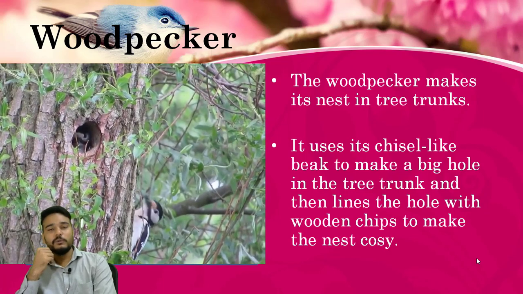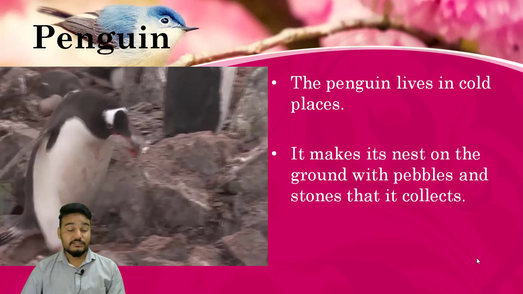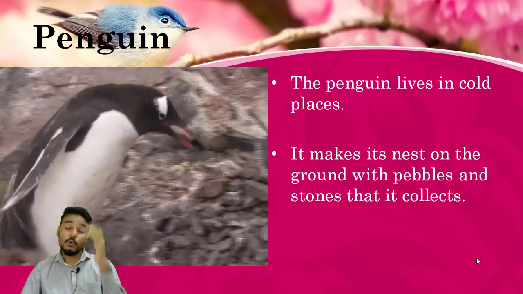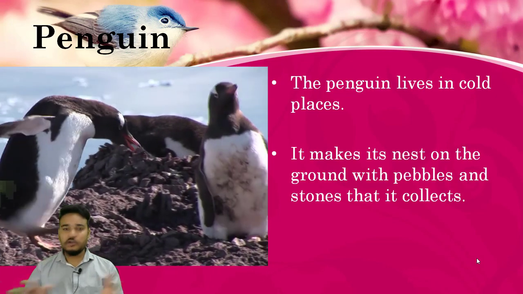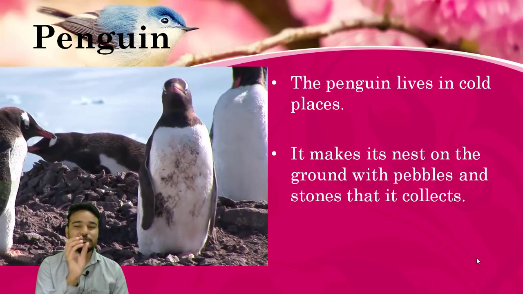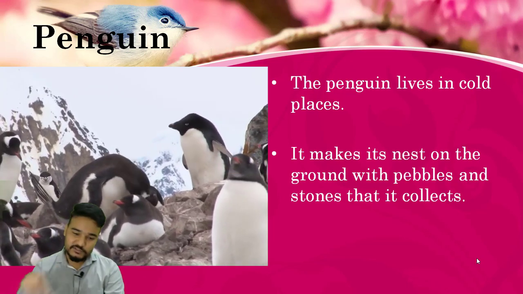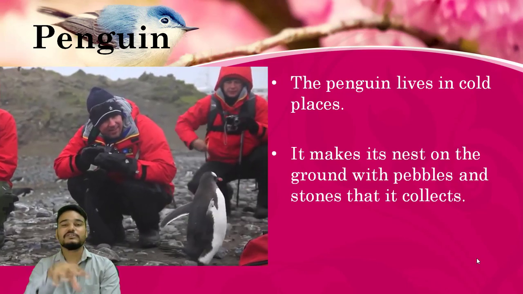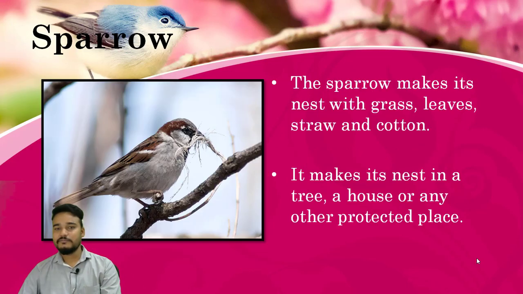Yes, it is the woodpecker. Now next one is a penguin. A penguin is a flightless bird which lives in cold places. It makes its nest on the ground using pebbles or small stones. You can see they are bringing small stones and keeping them together, and on that they lay eggs and live together.